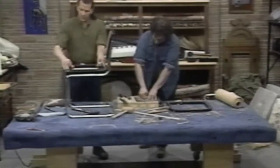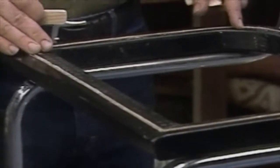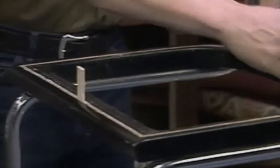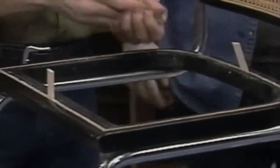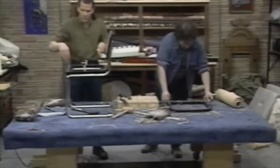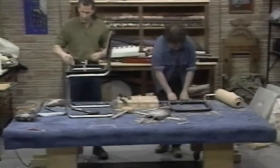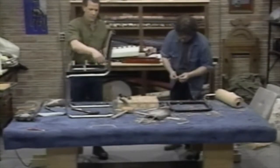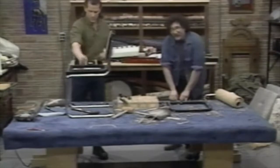The whole idea, once you get up to the seat, is to lay the cane on here, and then put a wedge in here, and a wedge here, and a wedge here — so the idea is to pull it tight. You'll probably need about twelve wedges all the way around.